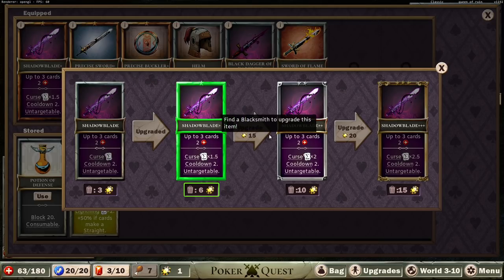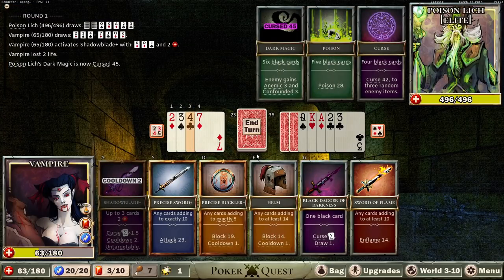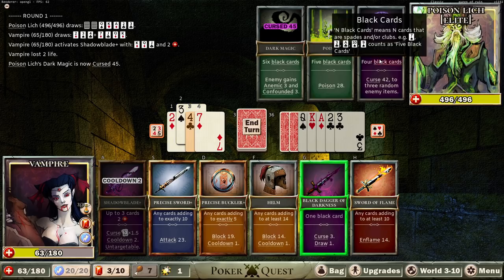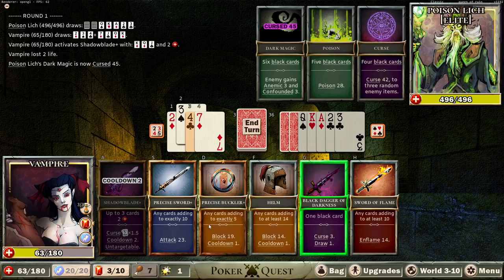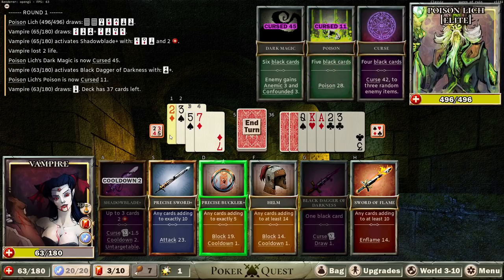What does it look like? 15 to go up to 2x? I don't know, man. That's pretty good. That's gnarly. That is gnarly. If this gets on our precise buckler, we're in trouble. So we need to save our gem draw for that scenario. We're going to drop that in and hope.